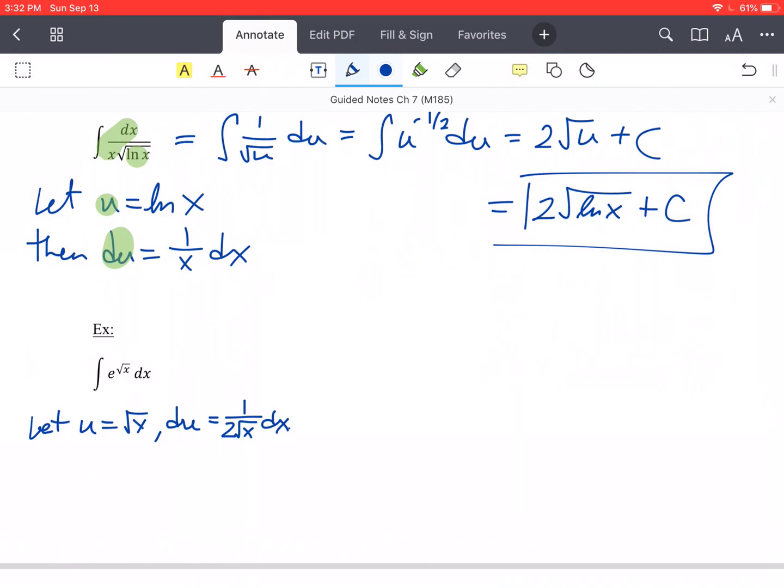So this doesn't seem to indicate that it's going to be too helpful because we don't have one of those in the function, but if we get a little creative with it, since u is the square root of x, can everybody agree that u squared is equal to just x? If we square both sides of this, we get this. So u squared is equal to x. And in that case, dx is 2 root x times du.